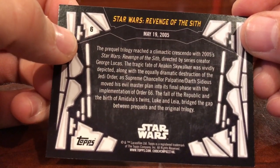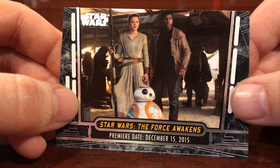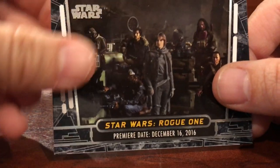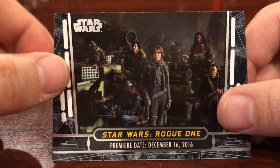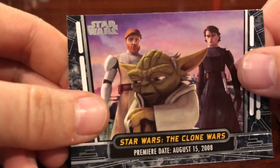And just so you know, on the back of every card, you have details about whatever scene is on the front. But I know that I have 200 of these to go through, so I don't think I want to show everybody the front and the back of these cards. Though when they are displayed in the sleeves, which I intend to do, I will be putting just one in each sleeve so that I could, in the future, read the backs of the cards, because there are bits of information on the back of them.